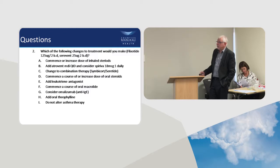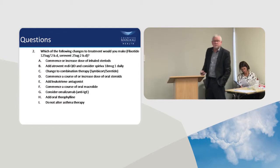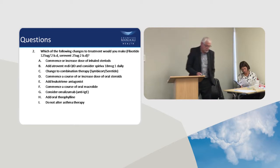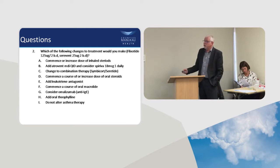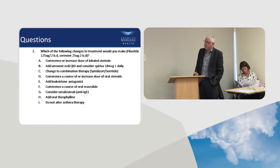A course of macrolide is also possible, but I would maximise inhaled steroids first and then consider it. Regarding anti-IgE therapy — she has a very high IgE level — but with her compliance issues, she's not considered suitable. By her own admission she gets worse when she forgets her inhalers. You'd have to address that first. Agreed — she'd have to be fully adherent before proceeding.